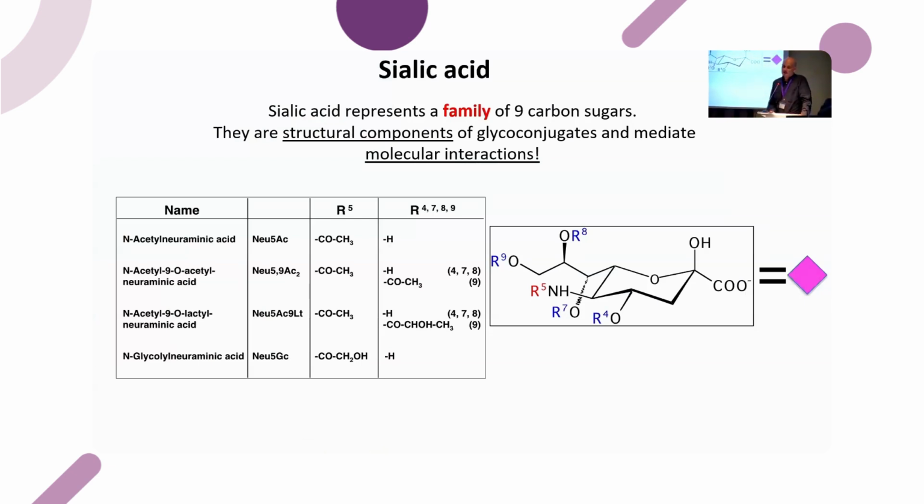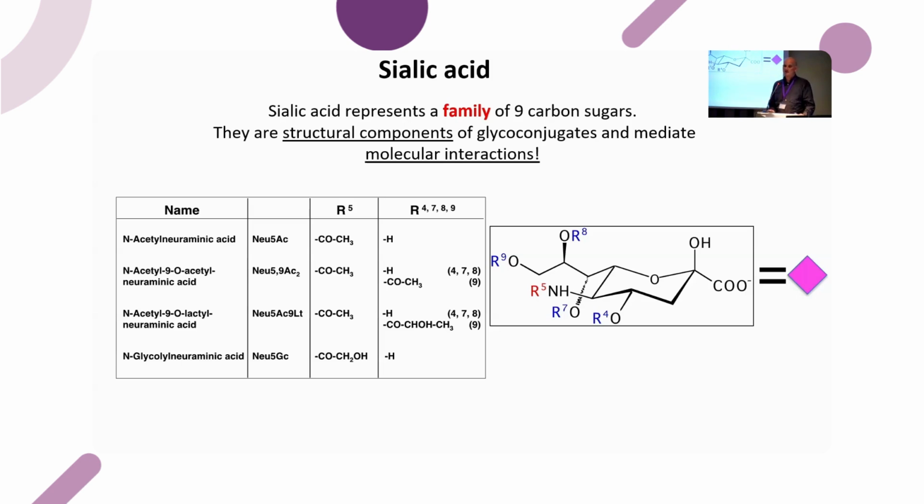Okay, so what is sialic acid? Most of you, or probably all of you, will know that sialic acid is a sugar. And this sugar is needed in our body, not for energy production. Normally, the name sugar is related with glucose, and glucose is used for ATP production, so for energy. Sialic acid, not. Sialic acid is more or less a structural component of glycoproteins, also glycolipids, and the extracellular matrix.